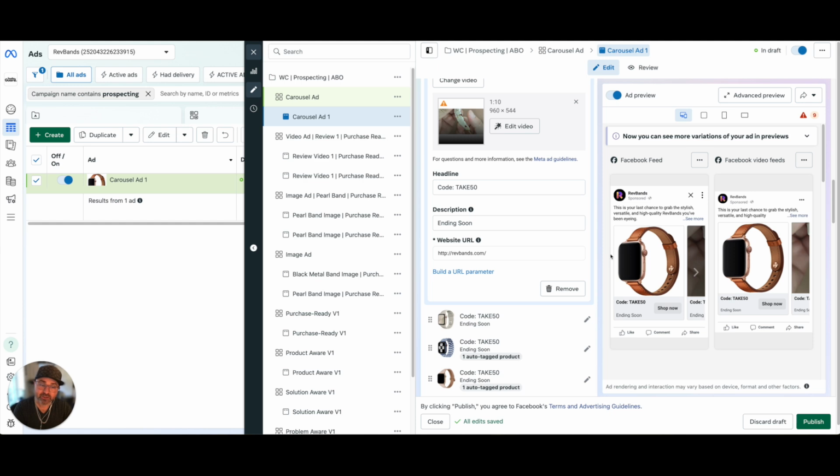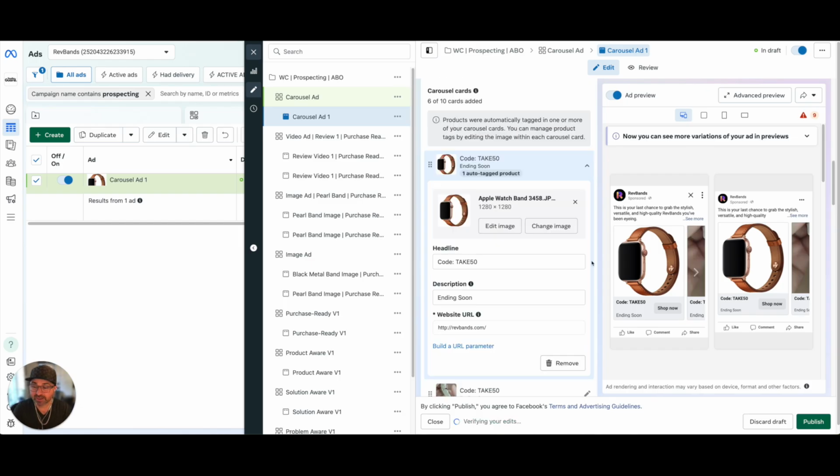So the second way you can set this up is you could essentially use a carousel ad to break down the different types of products that you have. So say that we wanted to send people that see this first ad, if they click on it, we want to send them either to that direct product, or if you want to send them to a collection of all, let's say, leather Apple Watch bands. Now we have a couple different approaches that we can do when it comes to carousel ads.